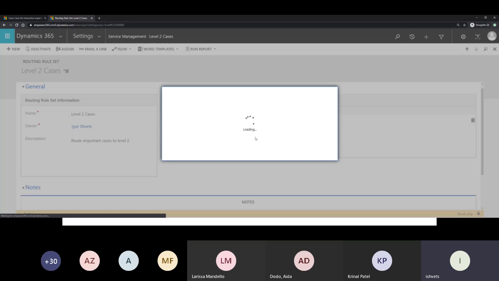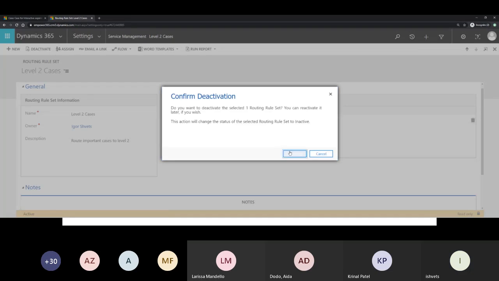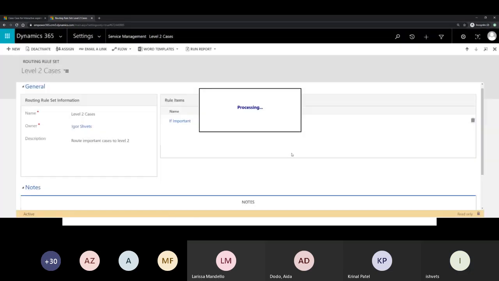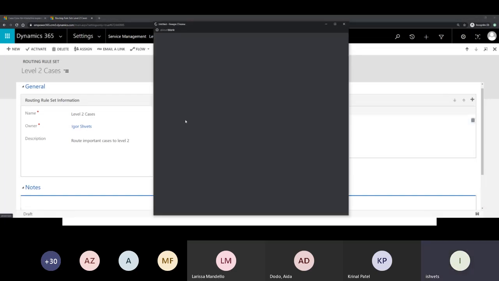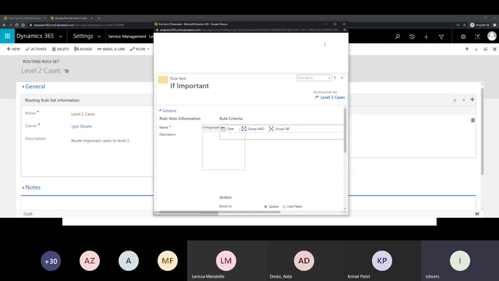So we will need to deactivate it to be able to make any changes to it. Sorry about that, that was a little bit unexpected.